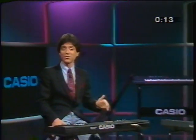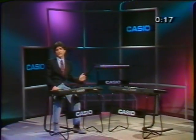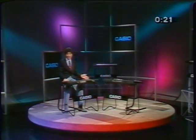As part of the Casio Play Today approach to learning, we will be using the Casio Index System. Notice the numbers in the upper right-hand corner of your screen. These numbers enable you to skip ahead to another section or to return at a later time to review what you've learned. The Casio Index System lets you study and review at your own pace. You don't have to worry about missing anything since you can easily return to any section. It's all part of the Casio Play Today approach to learning.